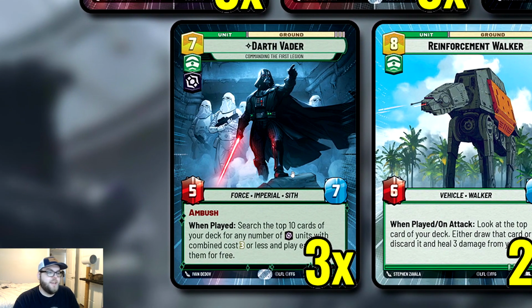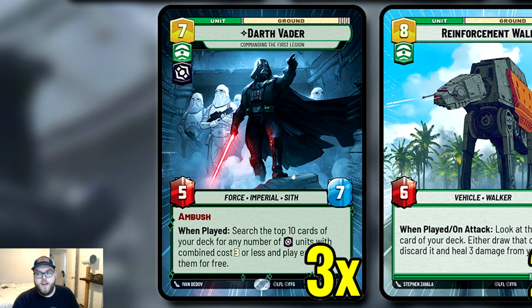Obviously, we have the King of Star Wars Unlimited, Darth Vader, commanding the First Legion. Again, ambush. When played, search the top 10 cards of your deck with any number of villainy units, would combine cost 3 or less, and play each of them for free. Very good, very disgusting. $85 a pop.